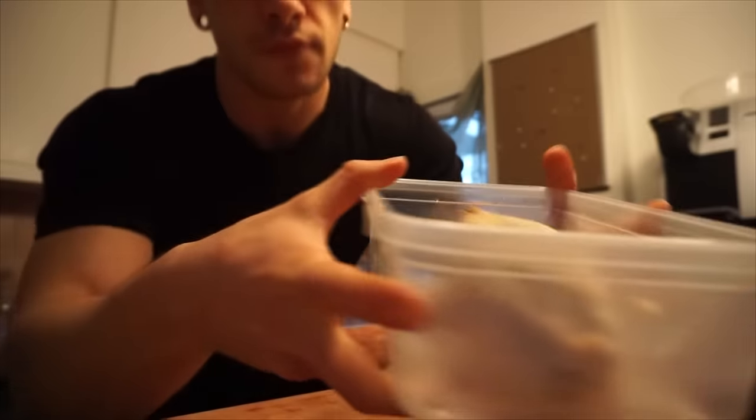But my diet is basically, it's not the same foods every day, but it's about the same macronutrient composition. So essentially it's pretty much the same stuff every day. It equates to the same thing every day. So I'm gonna start eating, I'm hungry, and let's have some fun.